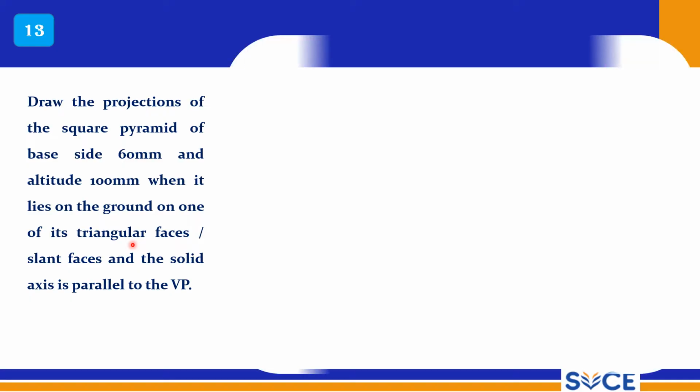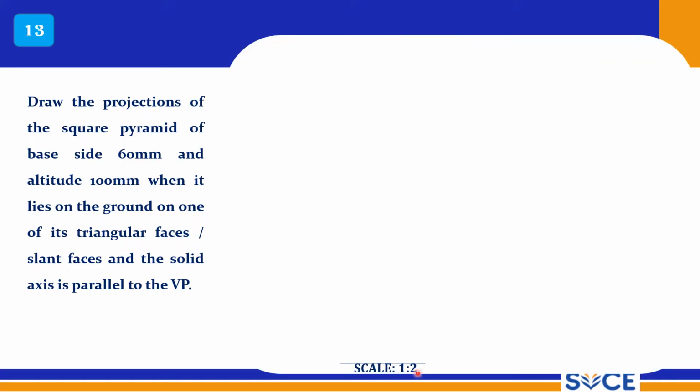So I am using a 1:2 scale. 1:2 means I am reducing by half. It is a standard scale. So instead of 60 I can use 30, instead of 100 I can use 50, right? But I have to mention 60 and 100 only. Once you mention the scale, it is understood. So you are not supposed to write 30 or 50. Though you are using 30 and 50, you have to represent only 60 and 100. So that is the use of scale.